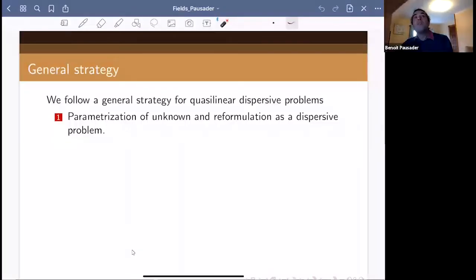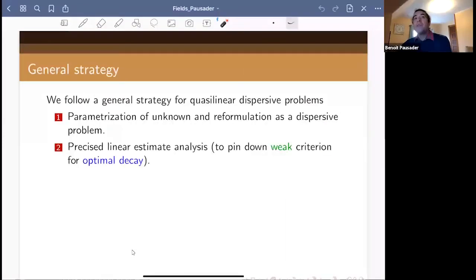All right. And so now the general strategy that we use is something that was highlighted by Alex. To some extent, we don't really go as deep in the analysis, so it's not exactly the same steps. And also, we try to work slightly differently with creating a field made of vector fields. But at least the main parts are the same. So the first one is to find a good reformulation of the problem as a nice dispersive system so that you end up with a good PDE that you can easily work with.